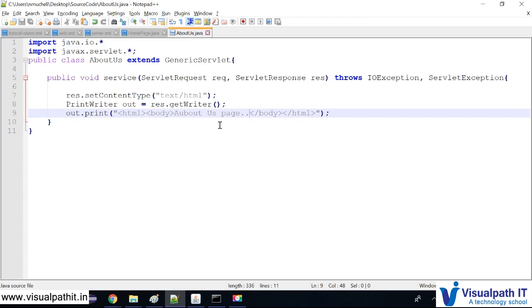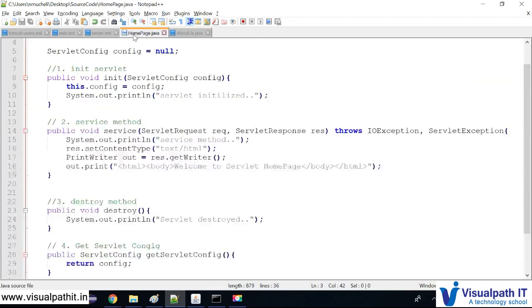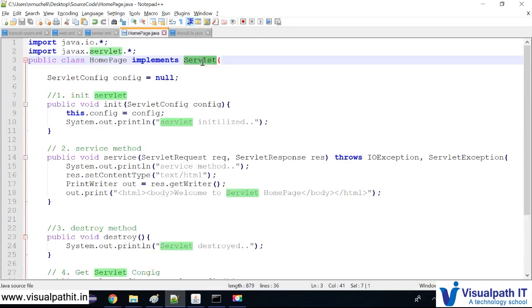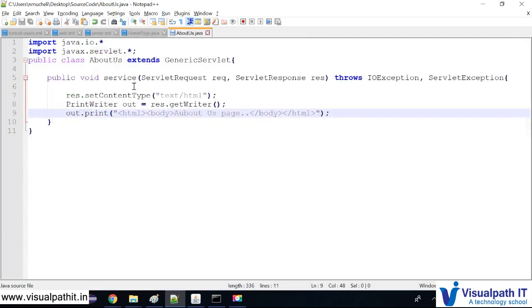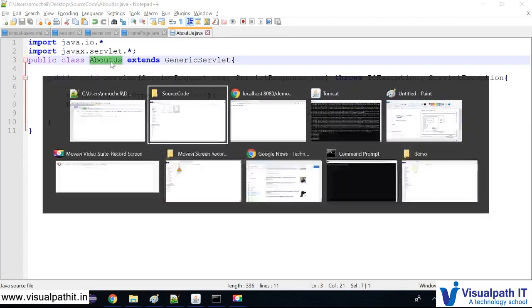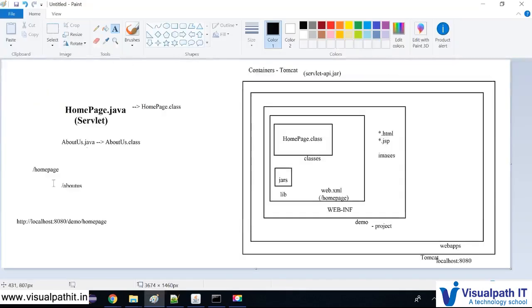I didn't write any other methods. If you compare with this home page, which implemented the servlet interface, we wrote a lot of code. Here with GenericServlet, I just write the service method itself. So let me compile this. To deploy this about us page, we just need to generate a .class file and deploy it into the classes folder.